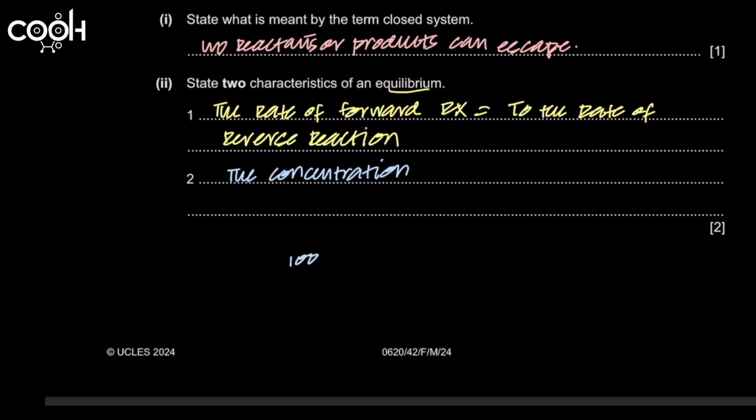For example, you have 100 molecules right here, and let's suppose 7 molecules right here. So every time 2 of these molecules convert into products, 2 of these go back into the reactants. So the speed at which these convert into products and these convert back into the reactants are equal, which we say the rate of forward reaction equals the rate of reverse reaction. And the amounts are going to be constant. It will always remain 100 and this will always remain 7, right? Unless you change conditions. So the concentration of reactants and products remain constant.